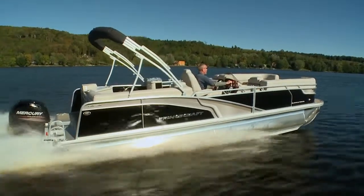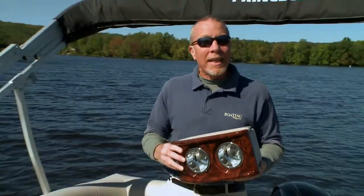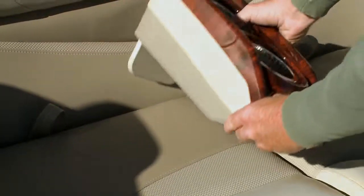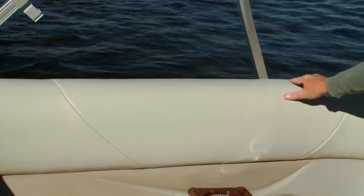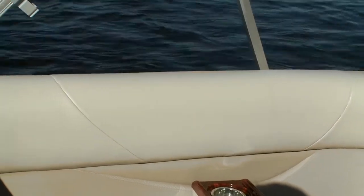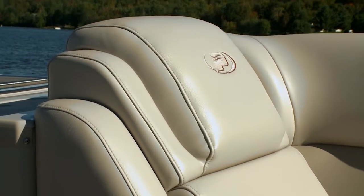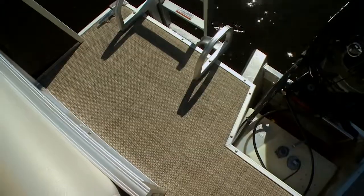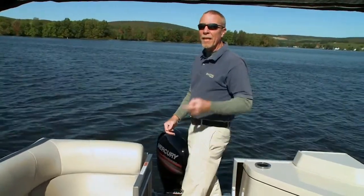It's ideal for when nature calls or you just want to change your clothes after swimming. Now let's check out some more of the luxury appointments you'll find aboard the Quorum. This portable drink holder is indicative of the quality and attention to detail that Princecraft pays for the Quorum 25's outfitting — put this anywhere you like in this plush seating. The seating itself is upholstered in monochrome vinyl for 2014 and it's very comfortable. The headrests are pillow-tops embossed with the Princecraft logo — super comfortable, perfect for reclining. Out on the aft platform we've got infinity vinyl covering the deck, which looks wonderful and provides a great non-skid surface. It's very safe.